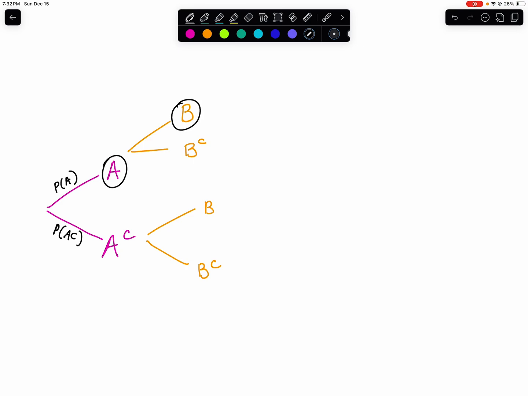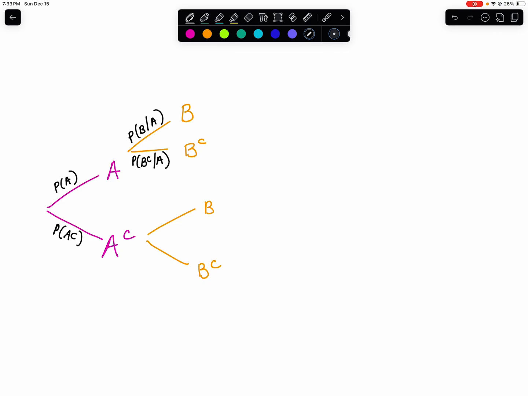So now how would we write the probability of this branch over here? So it's not A and B occurring. This is the probability that B occurs given that A has already occurred. So this is actually a conditional probability already loaded, okay? Then if we look at this tree branch, it's going to be the probability that B does not occur given that A already occurred.